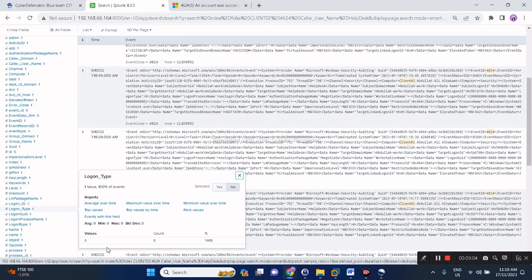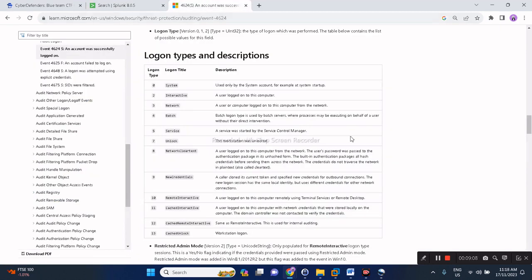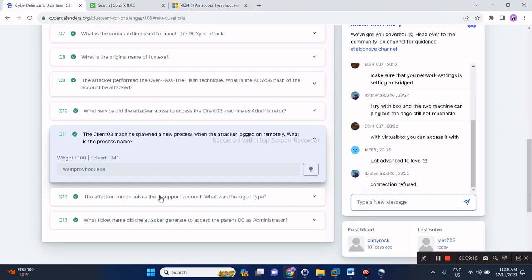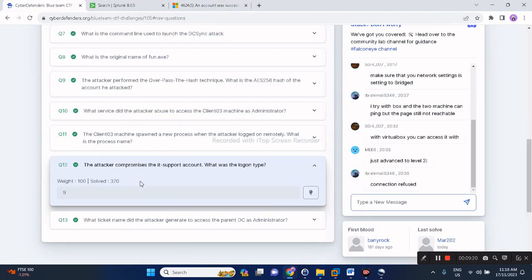And what do we have here? We only have 9. Logon type is 9. So going back to our search earlier for 4624 logon, 9 is new credentials, which makes sense because this is what the attacker used to move to the IT support account from the help desk account. Okay, so that ties things together.